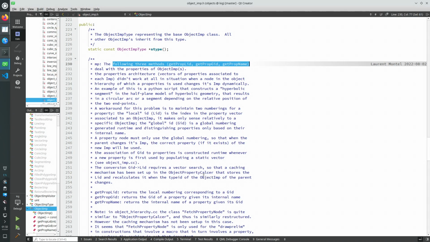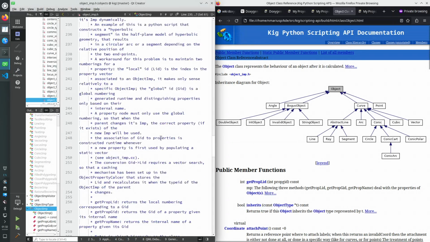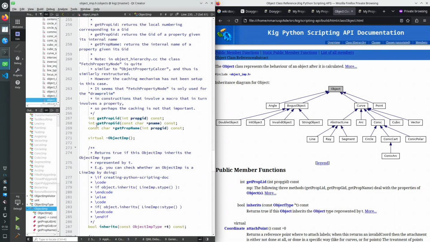because the functions are really related. But then when the documentation is extracted by Doxygen, the methods that have zero documentation are not presented in here.